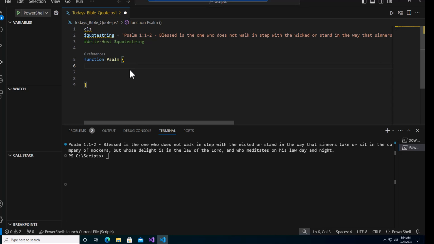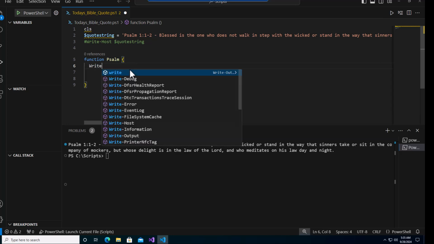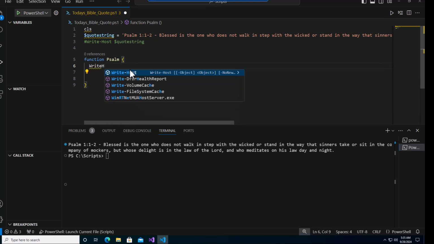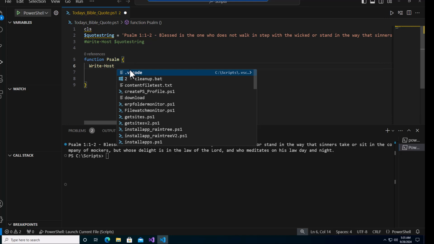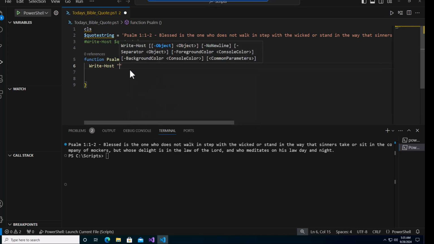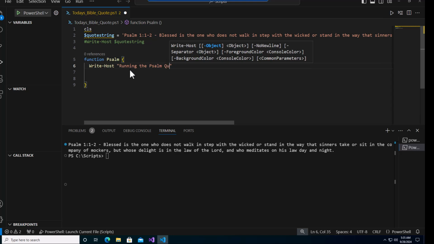So let's do that, and let's maybe write host, running the sum code.